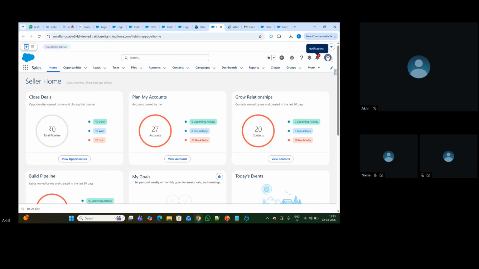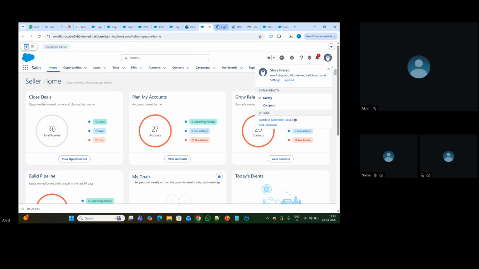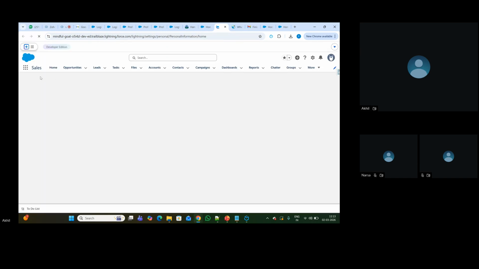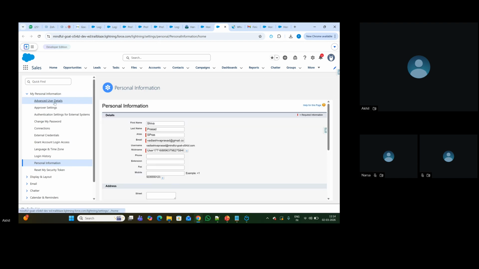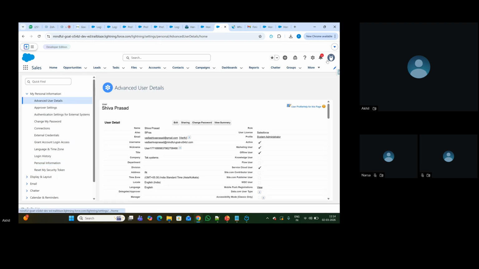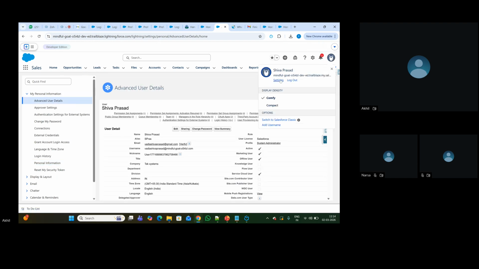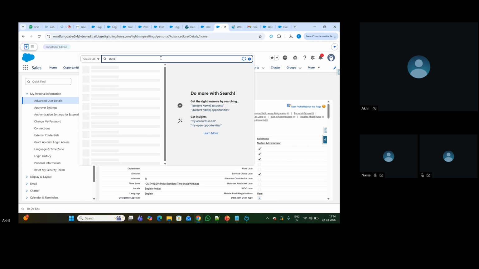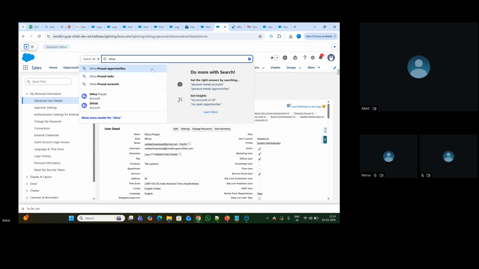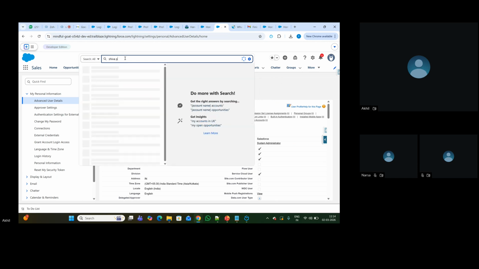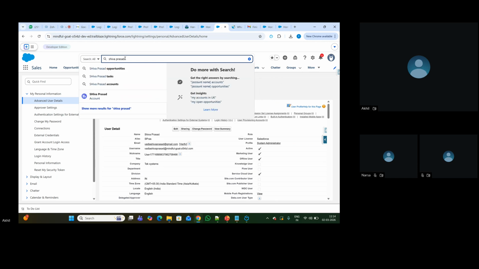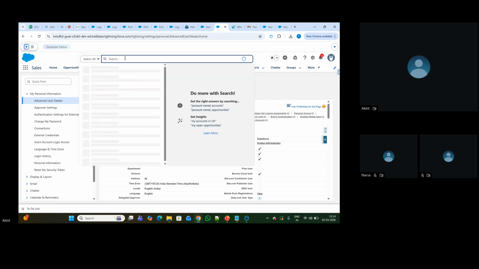So in this free account, we are not able to log in with the user directly without login access policies. That's how we can set up the login IP ranges and login hours. These are all done by administrator teams, but I'm just letting you know what we can do with the profiles.